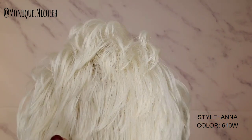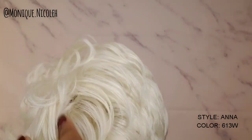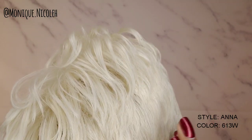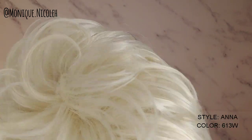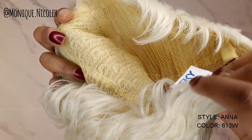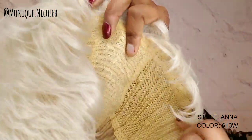With these short haircuts, they just look like 27 pieces. There's really not much to say about the wig as far as the cap construction, besides that it is a very thick, layered unit, which is really what I like. And as you can see, here is the top of the crown of the wig. Now, the inside of the cap construction is that there are no combs. So with this one, you're not going to receive any combs, but you will have two adjustable straps.